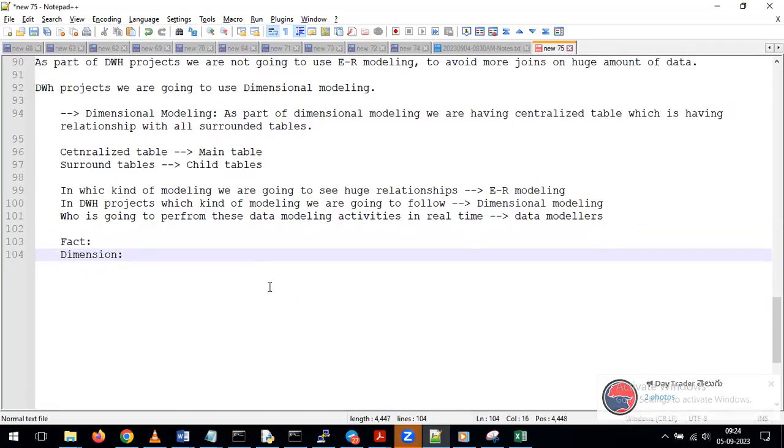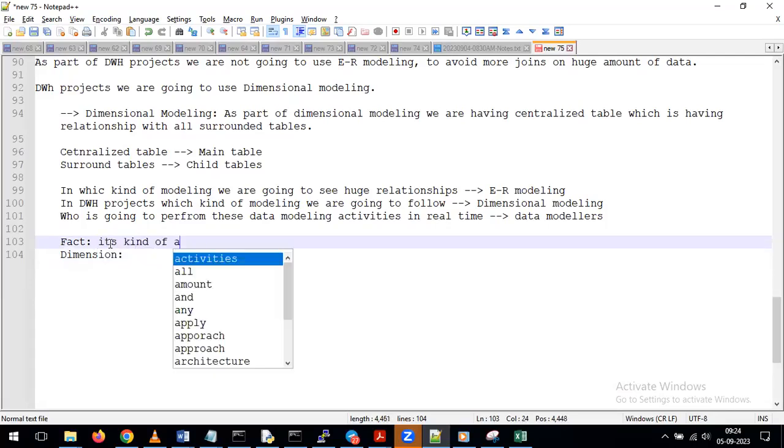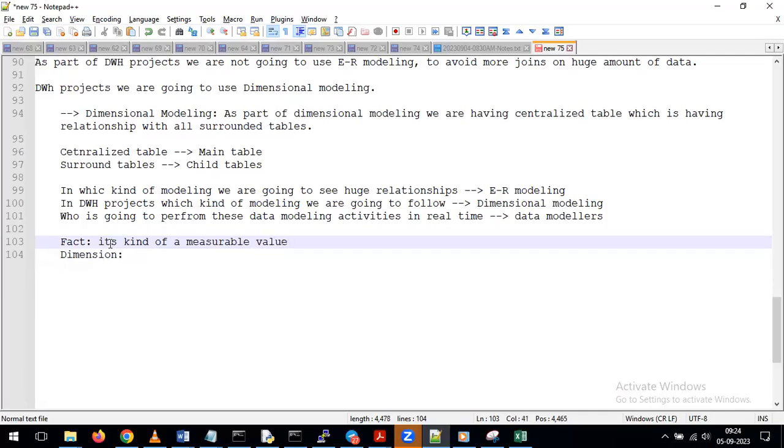So within dimensional modeling, we need to understand what the fact is and what the dimension is. Fact is nothing but a kind of measurable value.